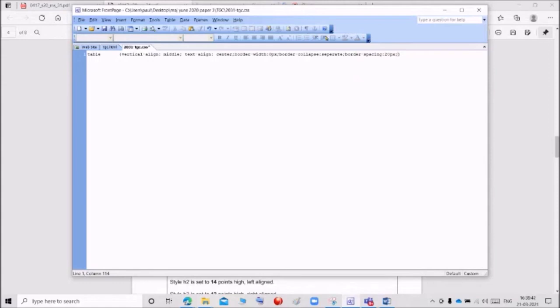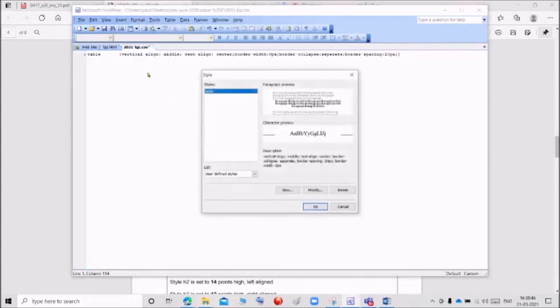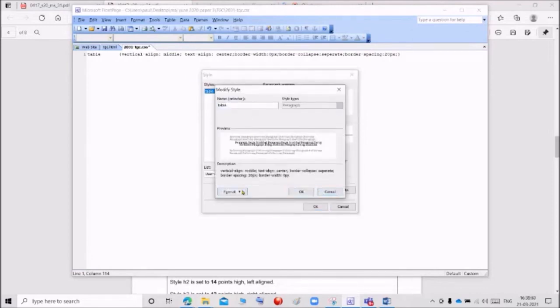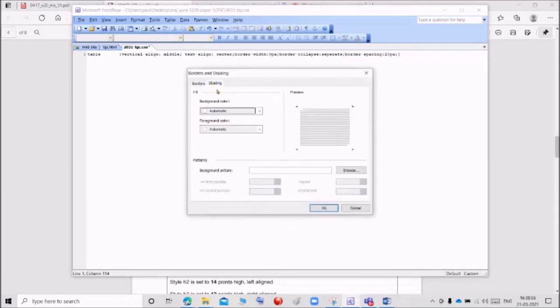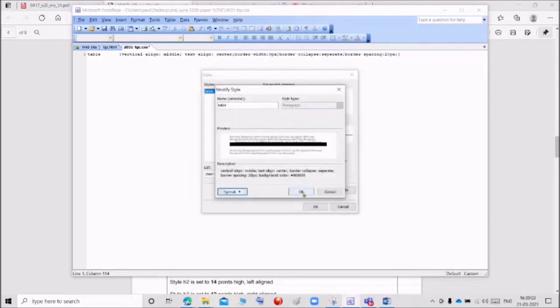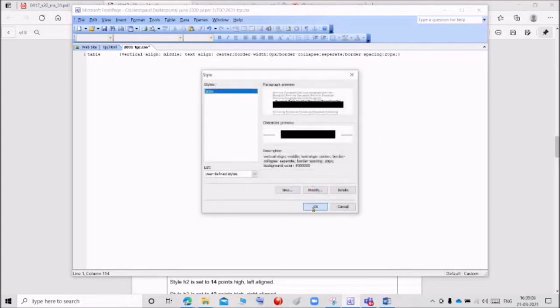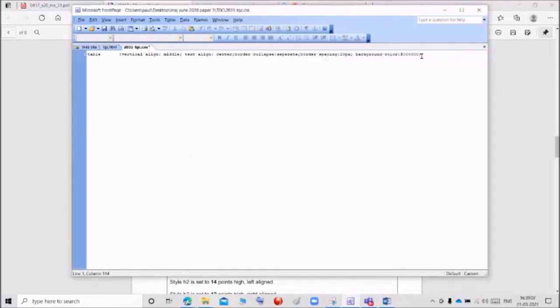Once you click enter the border spacing, go to the format, click style, click the table, click modify, and go to the border, select the shading, and you can give the border color like this, black. Click OK. Click OK. See, now the border color will become like this.